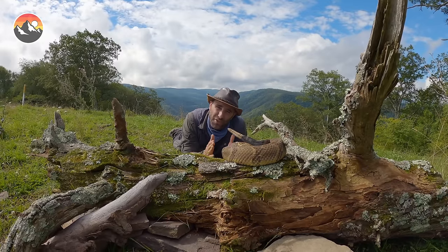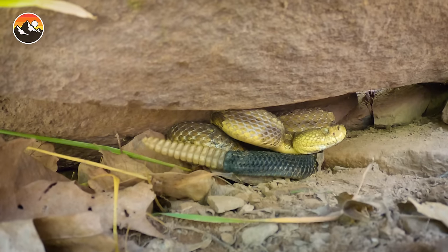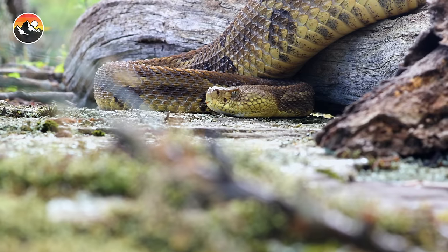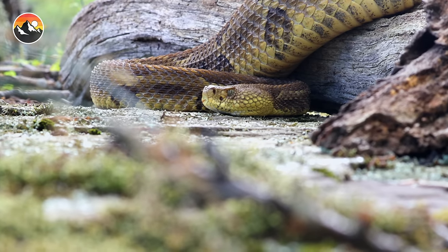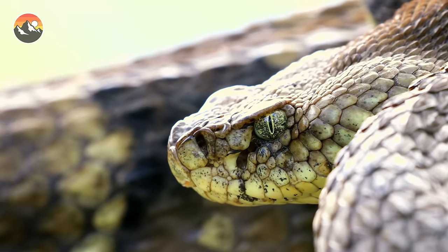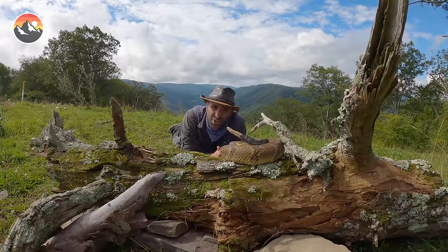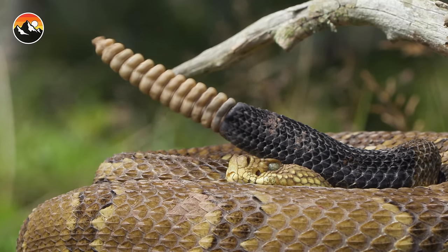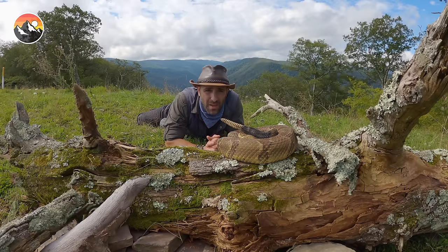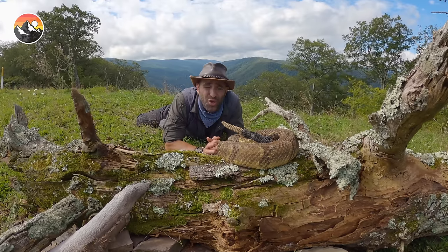Now, as compared to other rattlesnake species in the United States, I would say the timber rattlesnake is more ambush than it is nomadic. They will always lay in wait, waiting for their prey to come to them. Any small mammals or small amphibians that they come across within the forested environment make perfect prey. And a snake of this size, which measures, I would guess, just a little over 3 feet in length, is considered a full-grown adult.